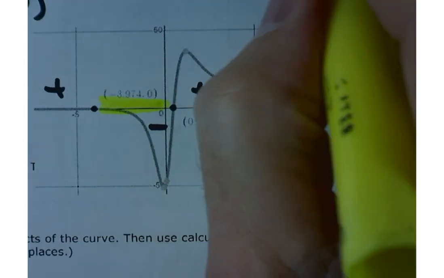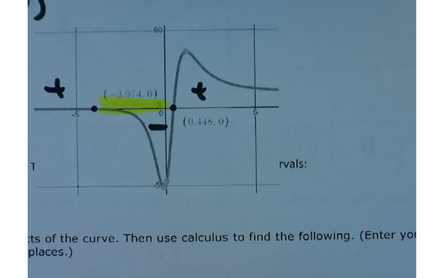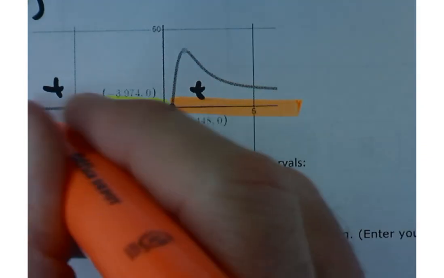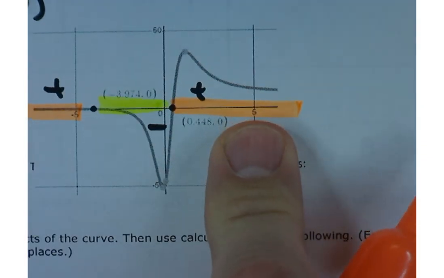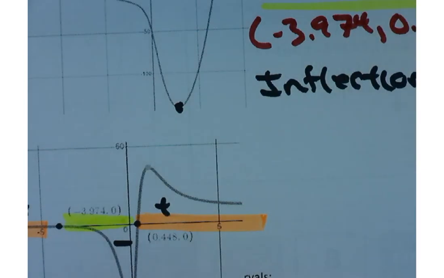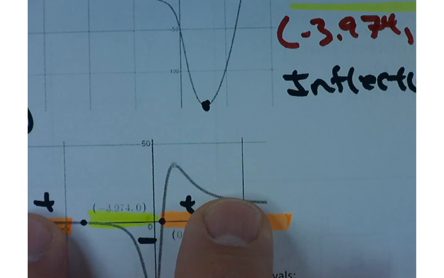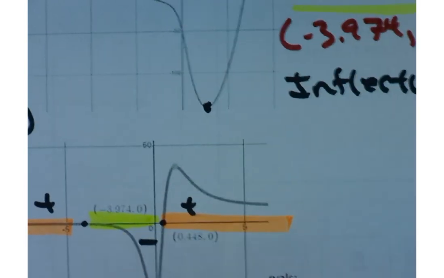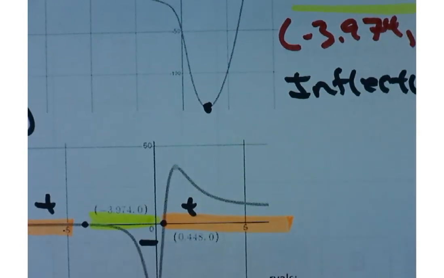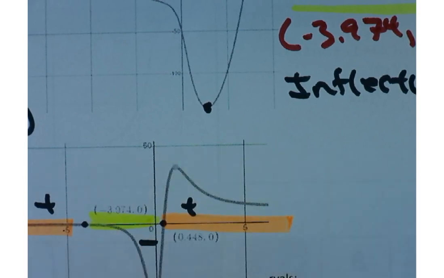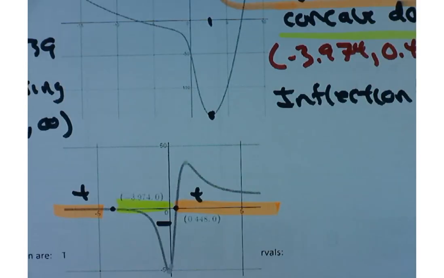Where the graph is above the x-axis, that is positive, and that's where the function is concave up. So those were the intervals that we got just a minute ago. Where it's below, you don't worry about how far it gets down or up. You just worry about if it's positive or negative. That's the only information we want to use from this graph right now. All right, so 0.448, I think that was, yeah, 48.